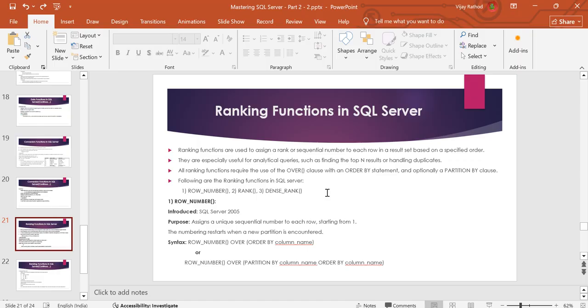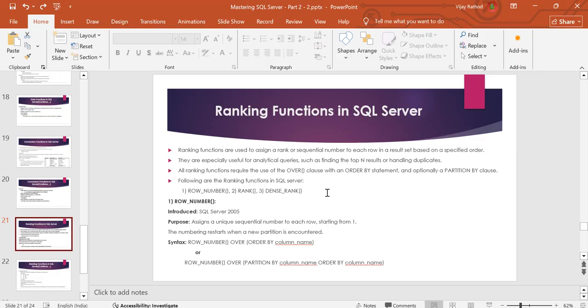The next built-in function category is the ranking functions. Ranking functions are used to assign a rank or a sequential number to each row in a result set based on a specified order. They are especially useful for analytical queries, such as finding the top N results or handling duplicates.